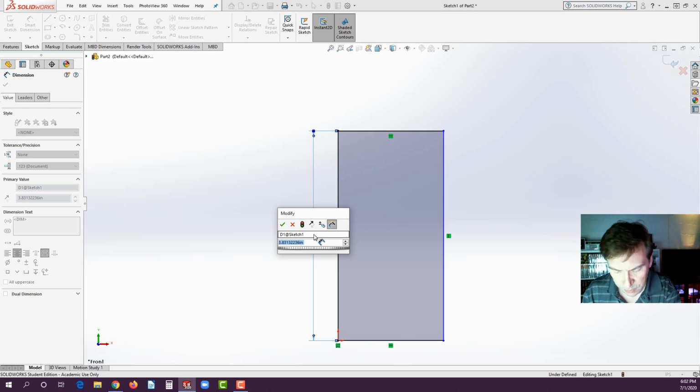So go ahead and type in 5 here. Now here's another thing. Those of you who might be tested one day at a company, they'll sit down with you and they want to watch you. Usually they'll sit behind you, like this is what happened to me a couple times when I took jobs. They're like, okay, here's a drawing, go ahead and make this part. Now I was a manager, and this is why I'm giving you these tidbits, because this is what I looked out for when hiring people.